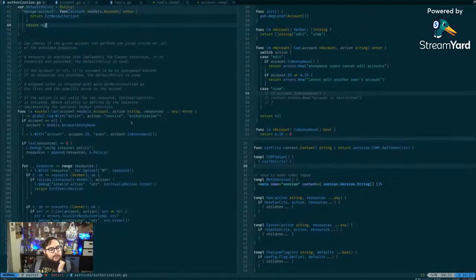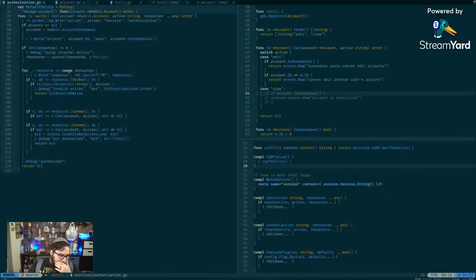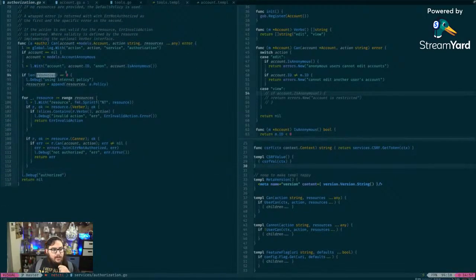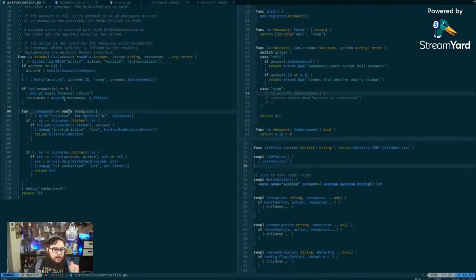If we look on the left here, you notice I have a special case for if you don't pass in any resources that you're trying to use. What this allows is almost like a feature flag, but let me show you the example.